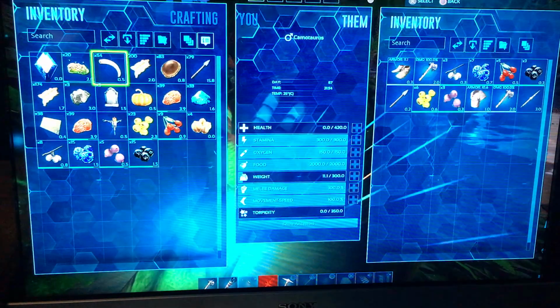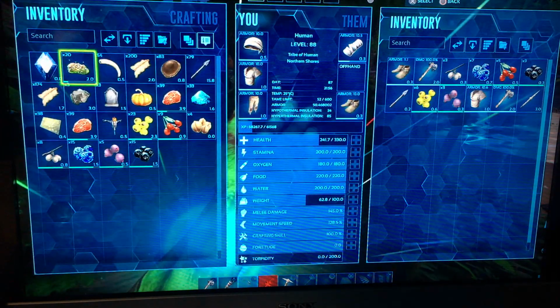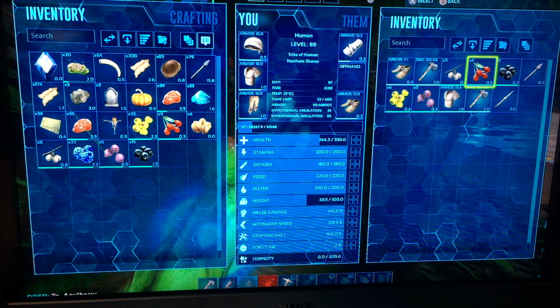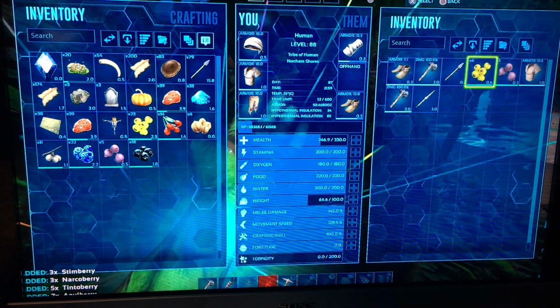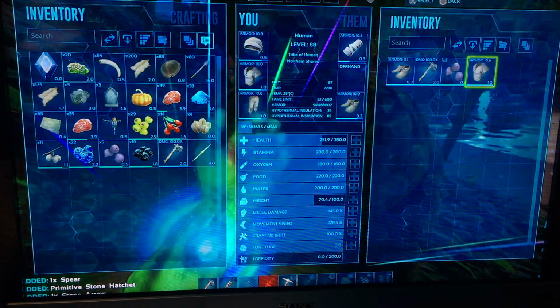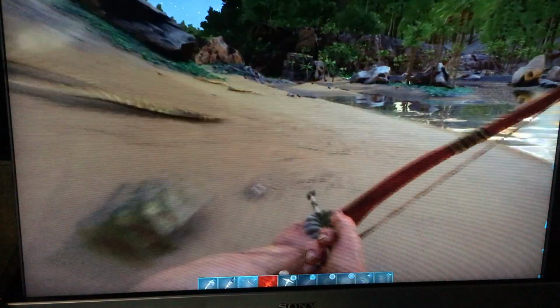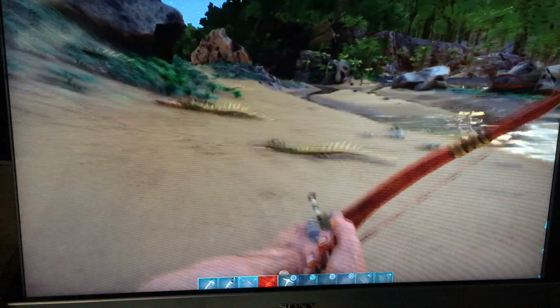What was that? Ooh, got some stuff in it. I'll take the berries, the arrow and the spear, and then I'll set off. I don't really need the meat. Something else can eat it.